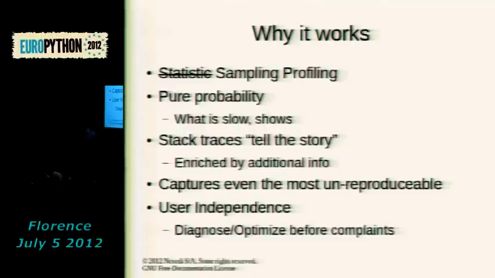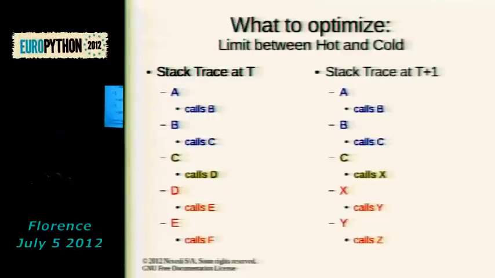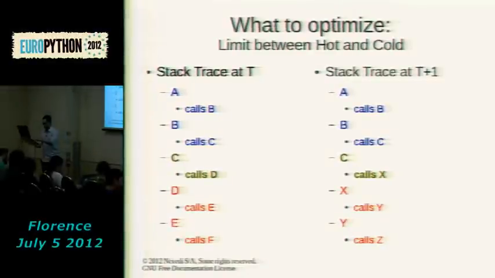It's starting to do this, and then it goes to do that, and then it goes to do that. And you can leave this running on the client, and it will capture even the most unreproducible slowness that the client experiences, because it's running continuously, and it's automatically triggered whenever the thread is slow. And we don't need to rely on the client. We can actually see these slow threads and act on them before the client even calls us complaining. So how do we know what to optimize? Let me show you the output of this log very quickly.